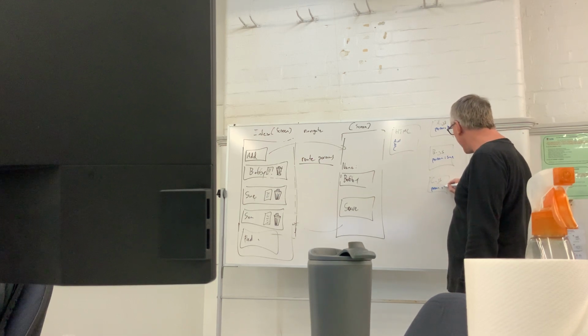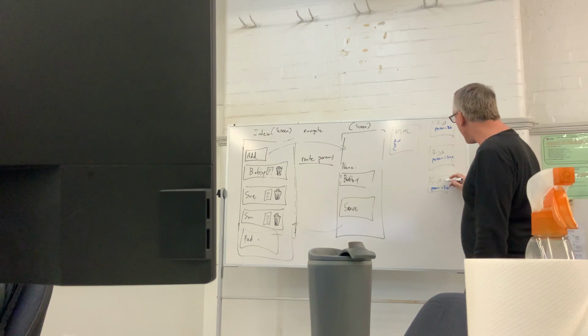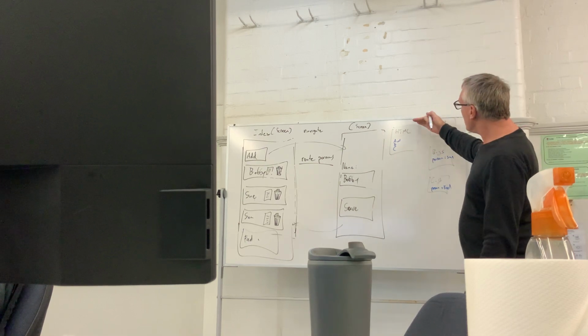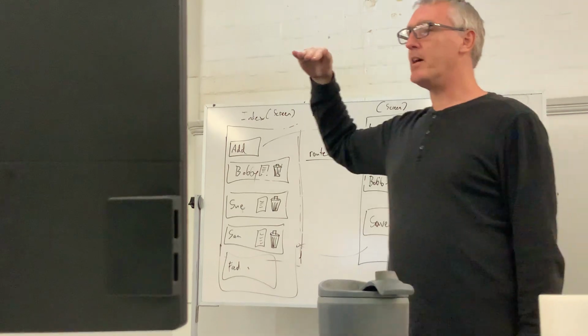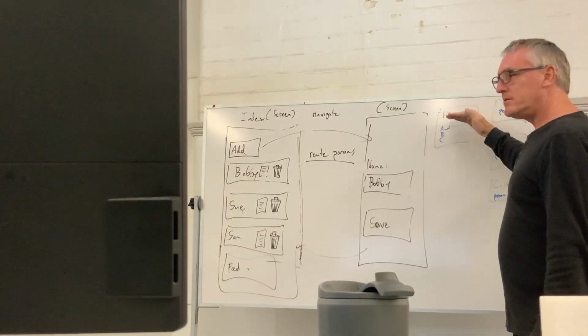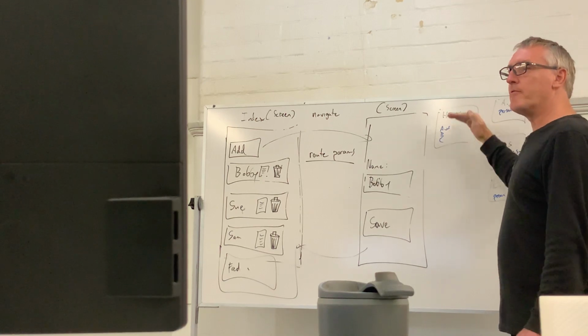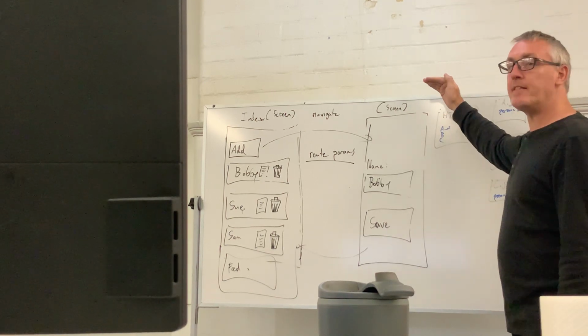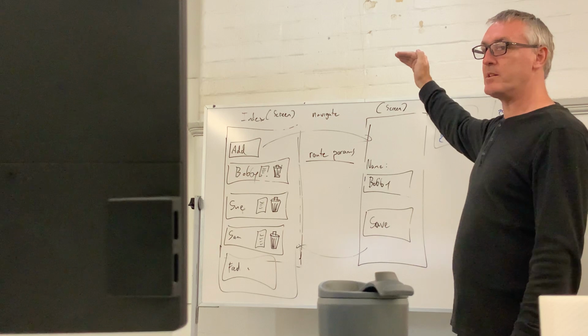person equals Fred, right? Now, the problem is, when a browser loads up HTML, it does it sequentially, one line at a time, from top to bottom. It reads the first line. That's why you need a doc type at the top of a HTML document.